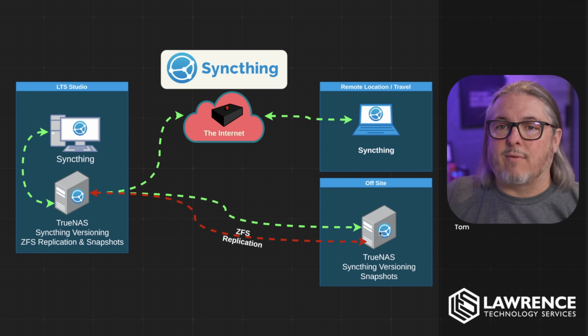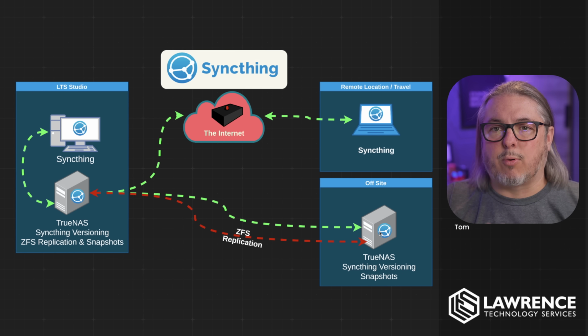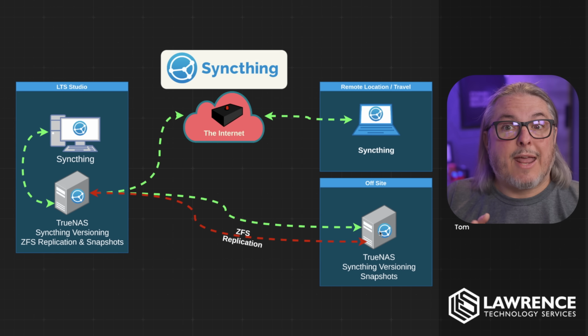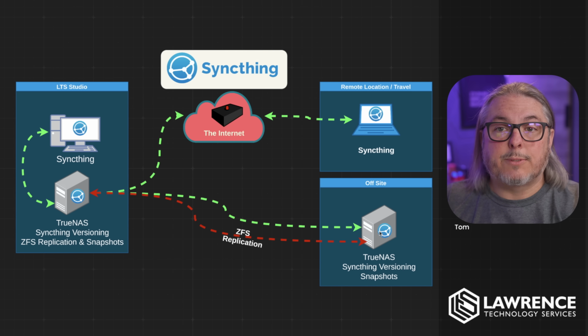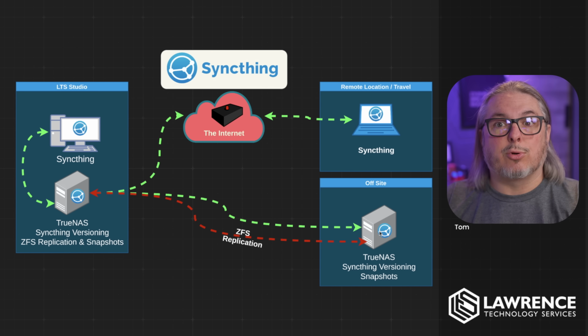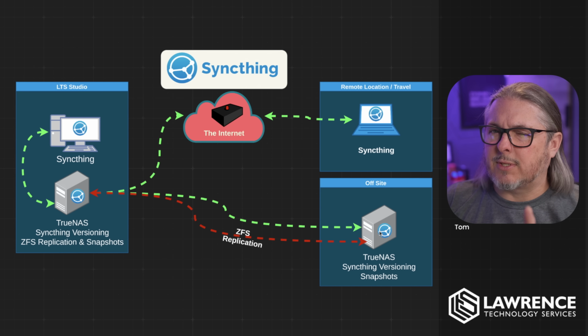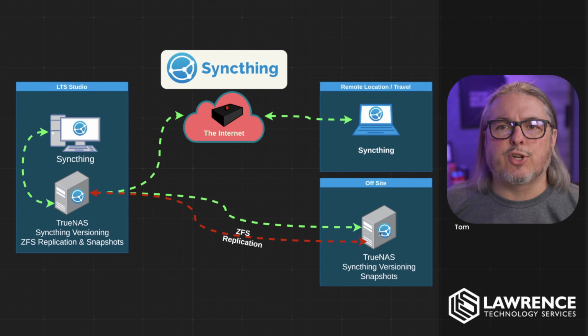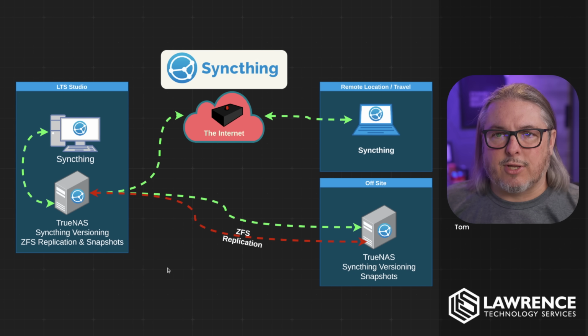Now, if you wanted to have one more offsite, out of scope of this particular video, but I do cover it, Syncthing supports untrusted nodes that actually have the ability to hold backups, but have no knowledge of the data on there because it can be fully encrypted prior to it getting there. Downside of those is you can't do any type of versioning because you wouldn't be able to see the files or know what changes need to be made. But let's talk about the versioning here and how I'm actually using it.